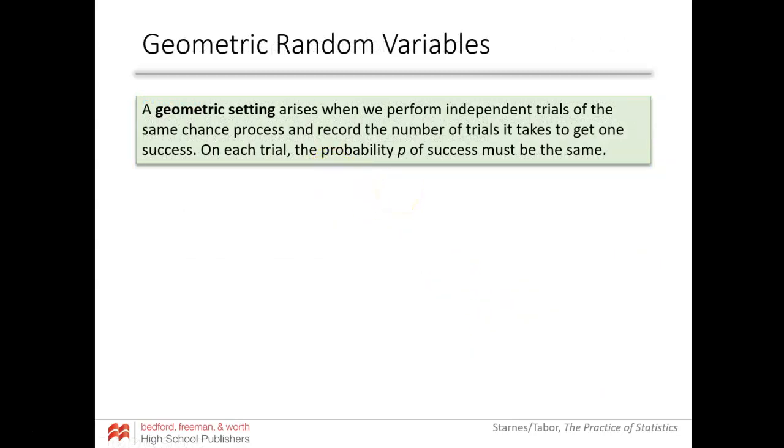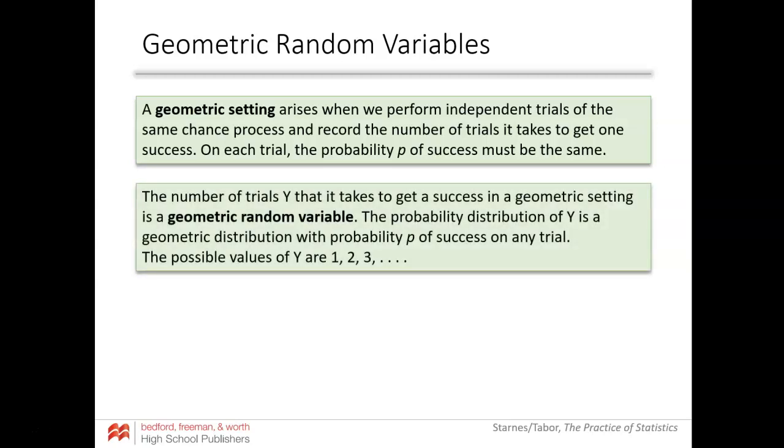Okay, let me double check my list here. I'm fairly certain this is definitely day 3. So we've been talking all about binomial distributions and binomial settings and binomial random variables. Well, there's also something called a geometric random variable. This would arise when you perform independent trials of the same chance process and record the number of trials it takes to actually get a success. This is different than binomial because in binomial, you know how many trials you're going to run. In geometric, you're just going to keep going until you get a win. So it's unknown. This is like that question early on where it said flip over cards, put them back in, and keep flipping until you get an ace. That would be a geometric setting.